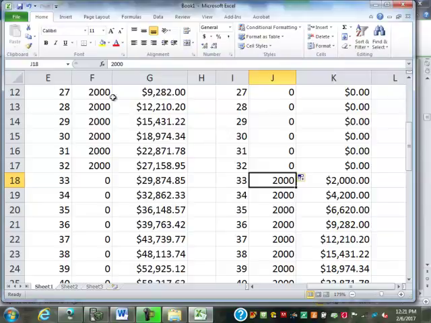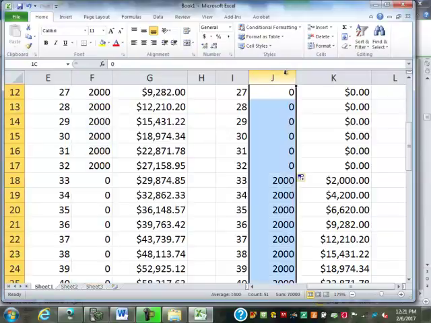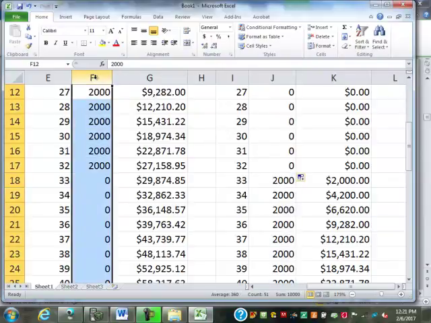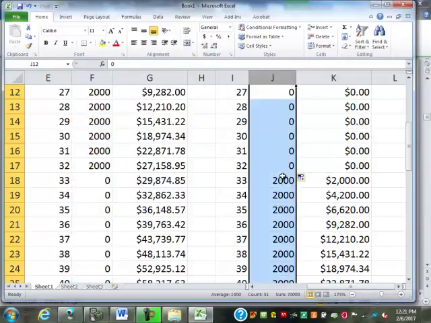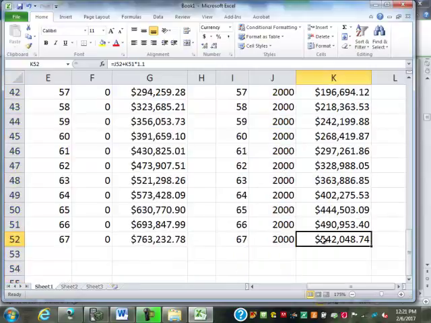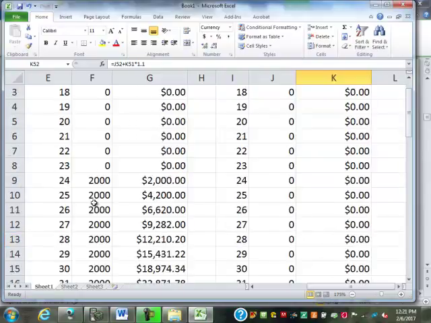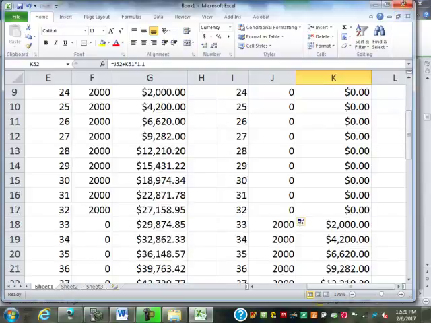So who do you think is going to be ahead? The one on the left or the one on the right? How many people say the one on the left? So 2,000 for 9 years or 2,000 for 35 years. Well, if we go down here, this person that put away for just the 9 years in their 20s is way further ahead than this person that put away $2,000 a year for 35 years. So something to consider about that first 7 or 8 years of your life when you're able to start saving is worth more than the rest of your life.